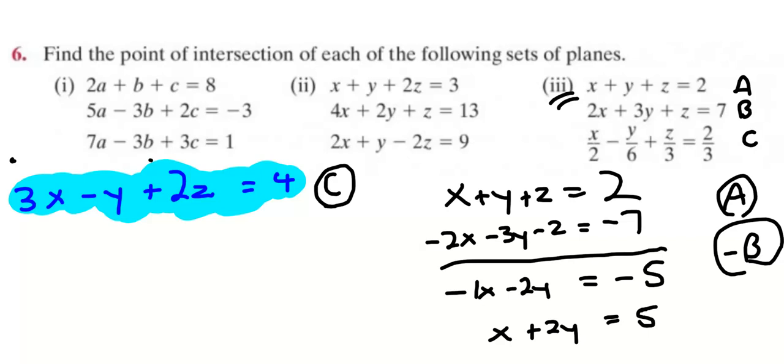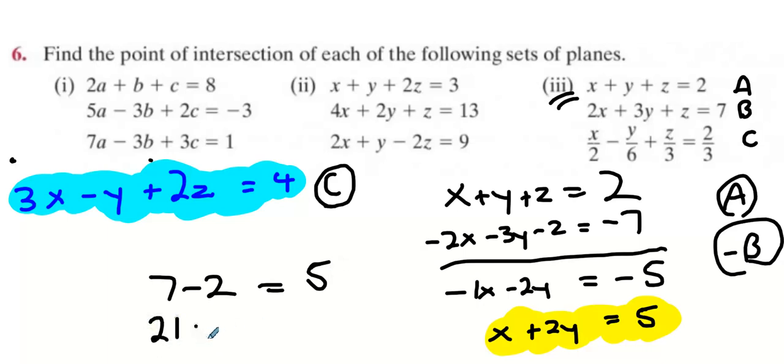Multiply both sides by minus 1. You're allowed to do anything you want to any equation ever. So it's all about balance. So for example, if I had 7 minus 2 equals 5, I'm allowed to do whatever I want to both sides, provided it stays balanced. So I can multiply both sides by 3, and I'll get 21 take away 6 is 15. I'm allowed to do what I want, provided the balance is maintained. Okay?